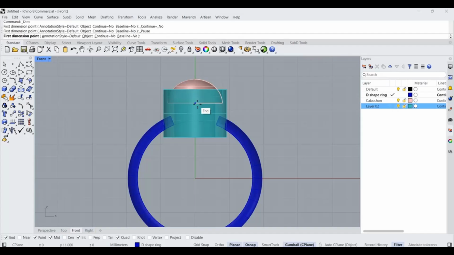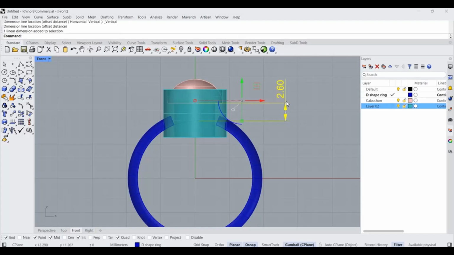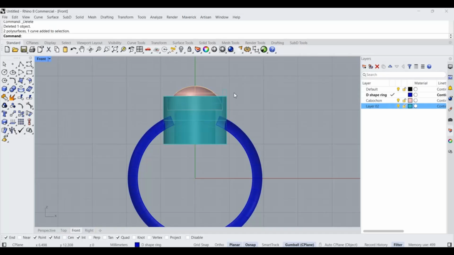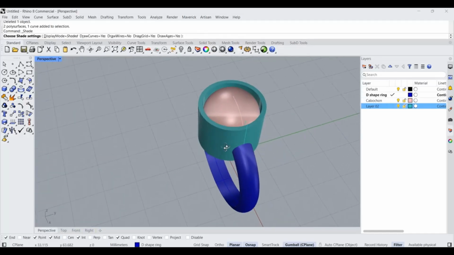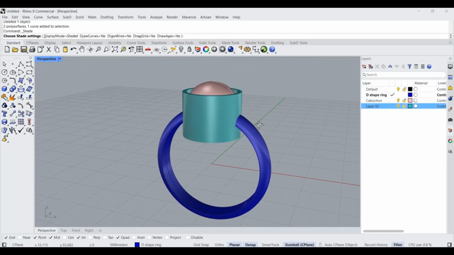So if I measure from the end of the stone here is 2.6. Depending on how high you want the stone, I could bring it down 1 millimeter and take a look. So to bring it down a millimeter, you would type -1. And let's see how it looks, still sitting a little bit high.